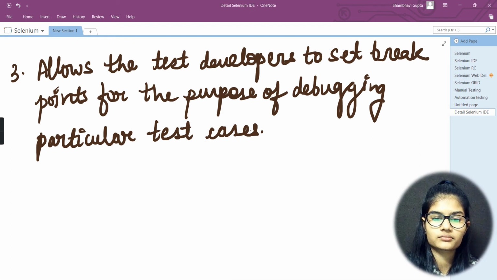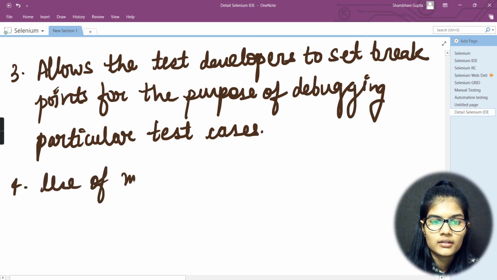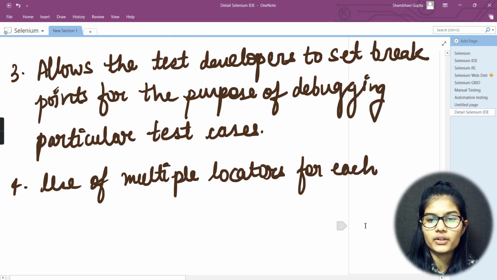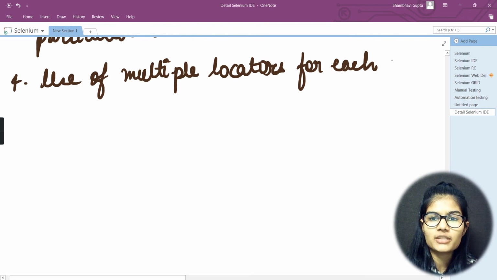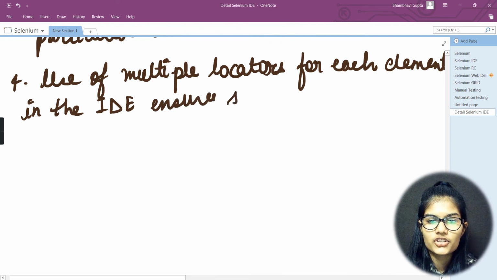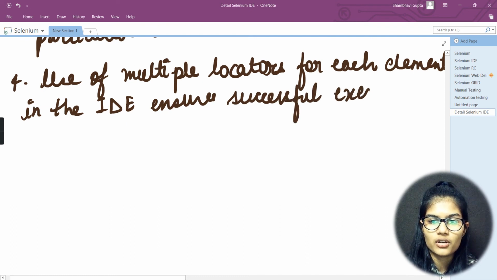Okay, next we have one more very important benefit, that is the use of multiple locators for each element in the IDE ensures successful execution.